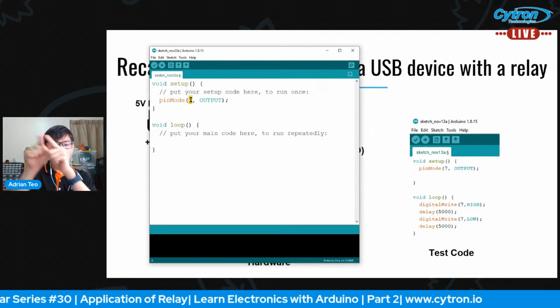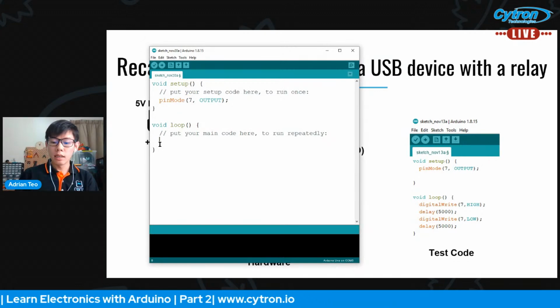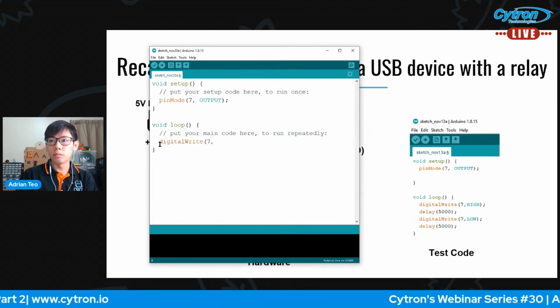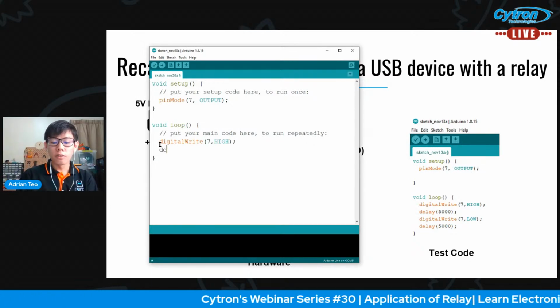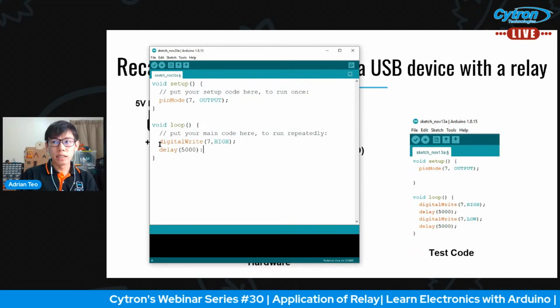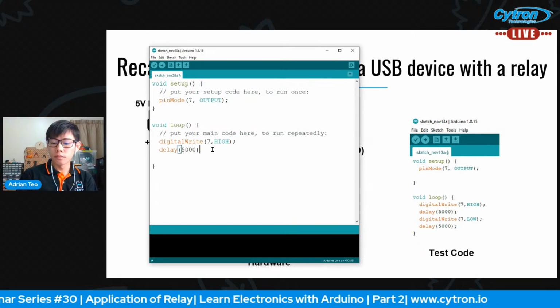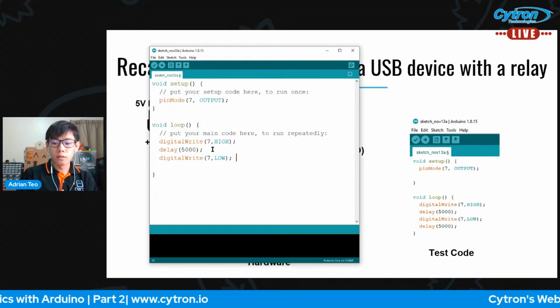So it will send a signal to the relay to turn it on and off, and then I will control. I'm not using any variable right now, just to make things simple. I'm going to turn on high for 5 seconds, and then I'm going to turn my pin 7 low for 2 seconds.